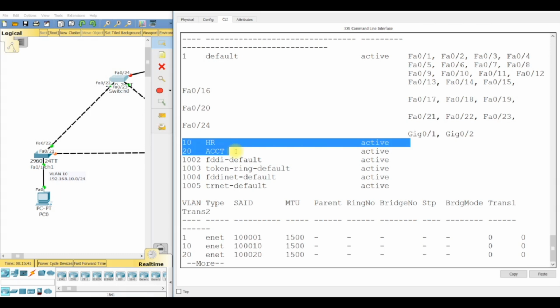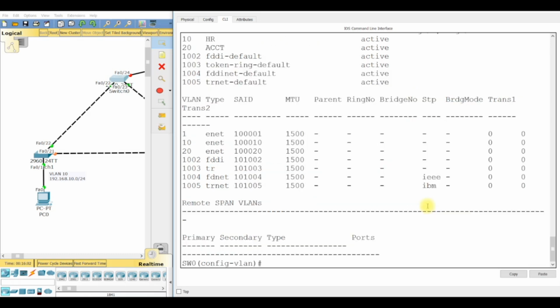Yeah, you could. And then it's going to say, well, what VLAN do you want? It's not created. Do you want to create it? And you say yes, and it creates it. But don't do that. Okay? Create the VLAN. Name the VLAN. Now, you can see that it's not assigned to any ports. All right, so we got VLANs 10 and 20. VLAN 1 is there by default on all switches.